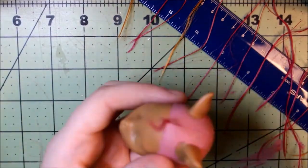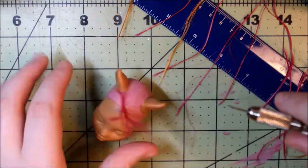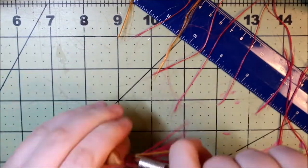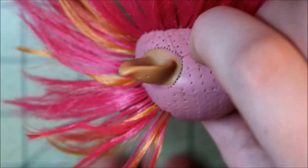Next came the reroute. Now, this is the first time you've seen me reroute on this channel, but this is actually my second reroute. Sometimes, the order that I make dolls in gets shuffled around when it comes time to make their videos. The first section I did was the hairline, making sure to sprinkle some orange in with the pink throughout. The hair I'm using is left over from the Gigi Grant doll I used to make my Susie.